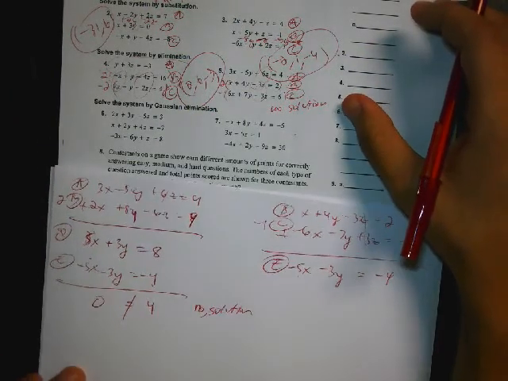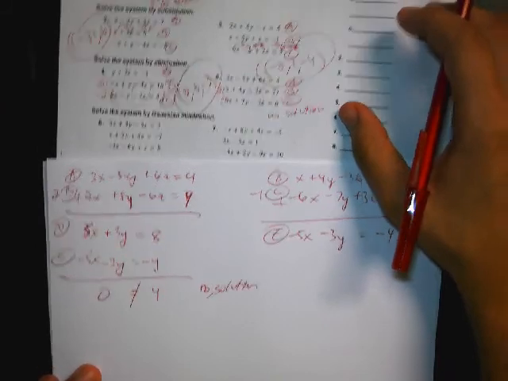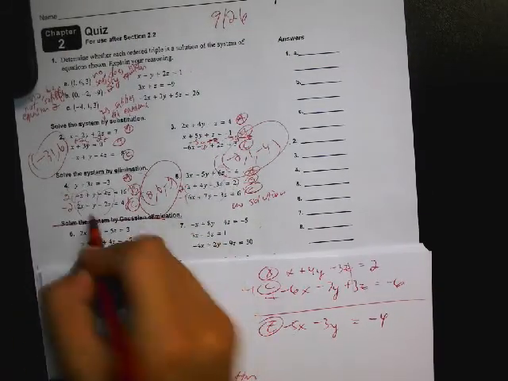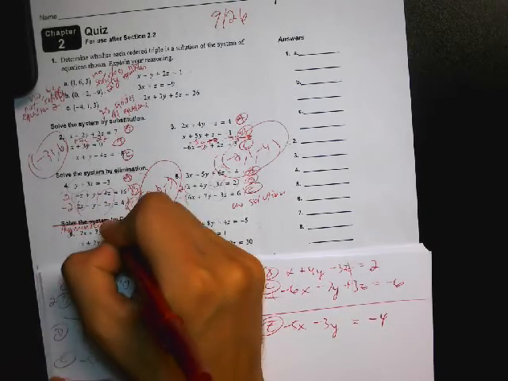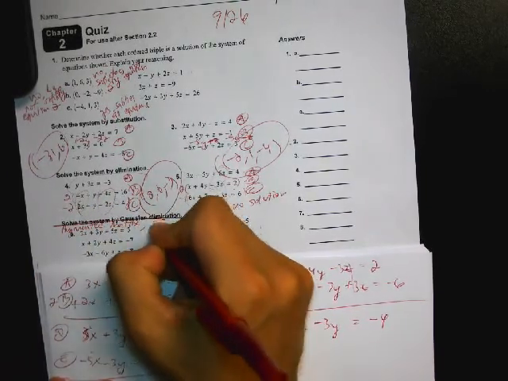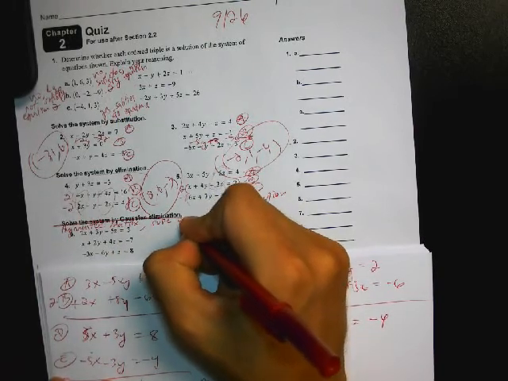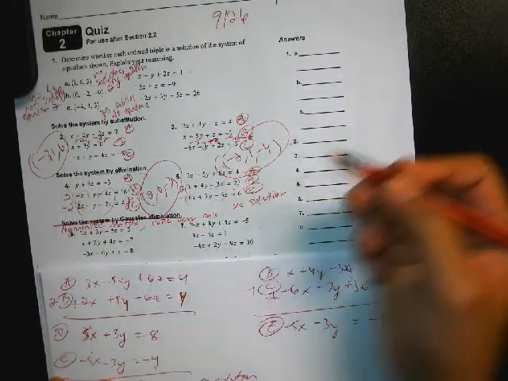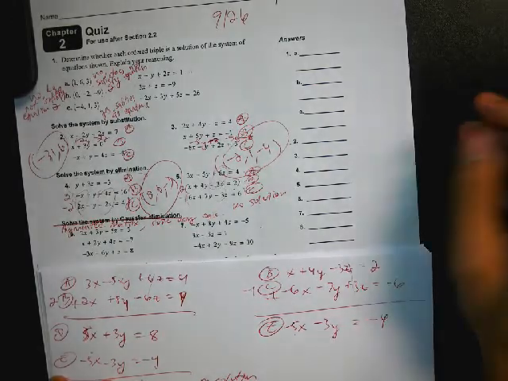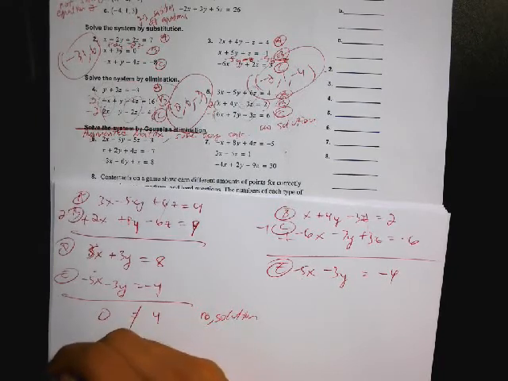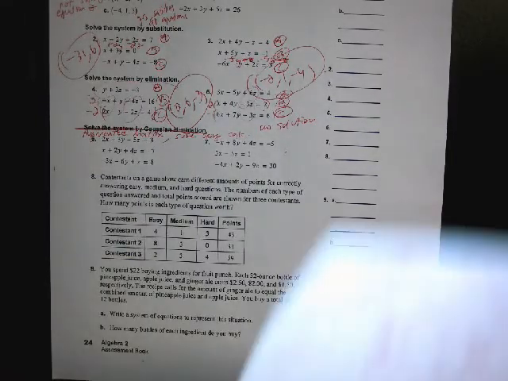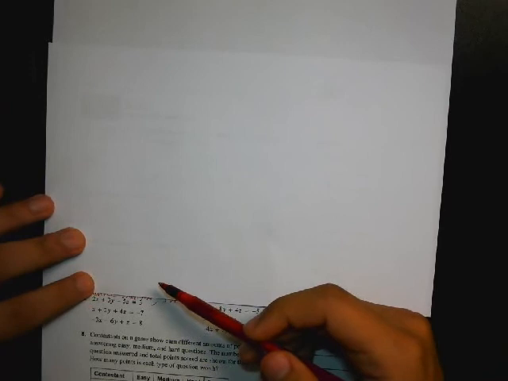Alright, number 6, we're going to be using Gaussian elimination. For this one, I think we specified that all you have to do is write the augmented matrix and solve using your calculator. So number 6, all my variables are on one side of the equation, and I just have a number. So from there I can go straight to my matrix.